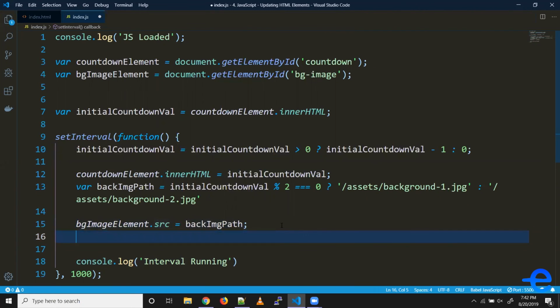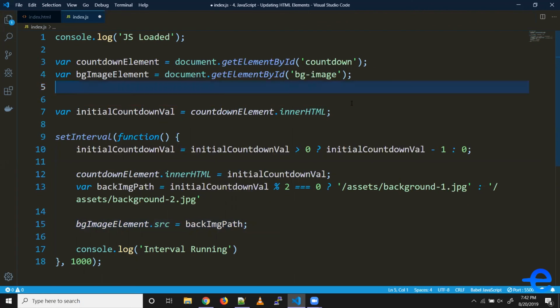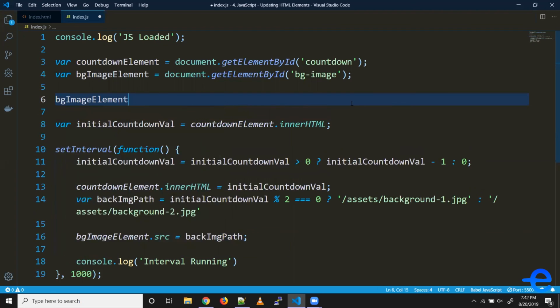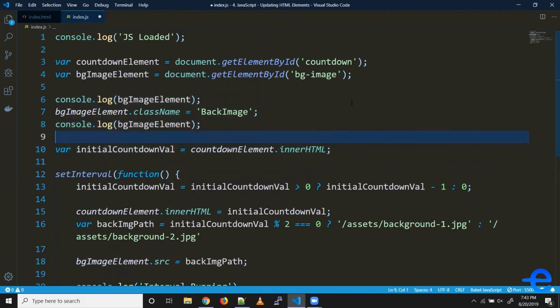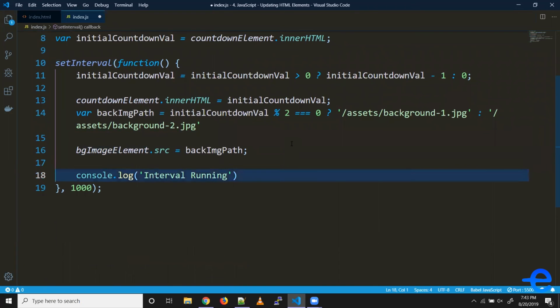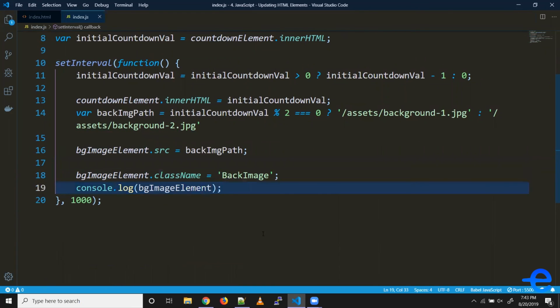Similarly, if you wanted to update the class name, we could simply do this: backgroundImageElement dot className is equal to, say, background image. Let's print this element before and after the change. console.log backgroundImageElement, let's paste it here as well. If we move this inside here, let's save it.